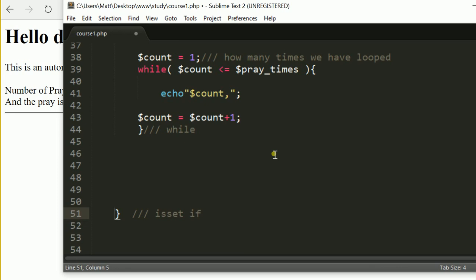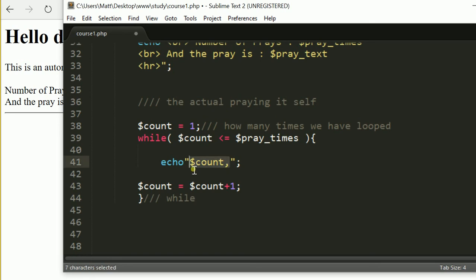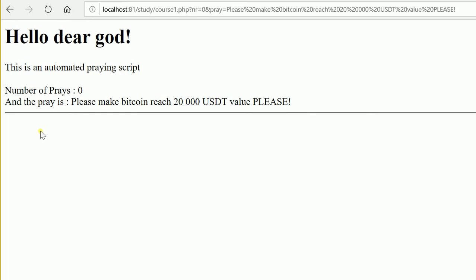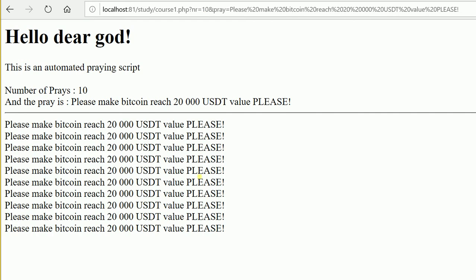There are a couple of things that help to make programming easier to read and write, but I will not talk about it in this video. We are about to finish this lesson with the actual prayer itself. In this case it will be really simple. We just change the variable to pray text, and then after the text we just write new line, right? Then I save it and refresh it, and the button doesn't work. Not that the button doesn't work, we have 0 prayers written, so let's change it to 10. Okay, we have 10 prayers, right?